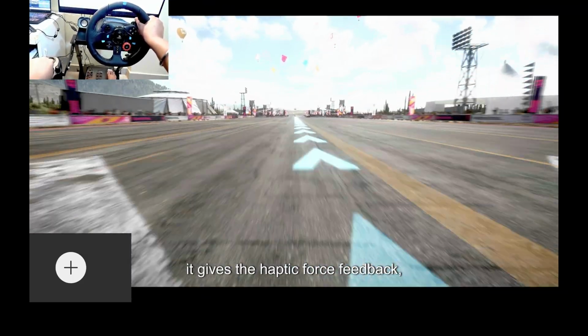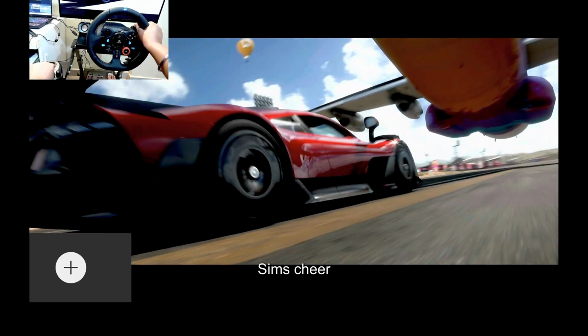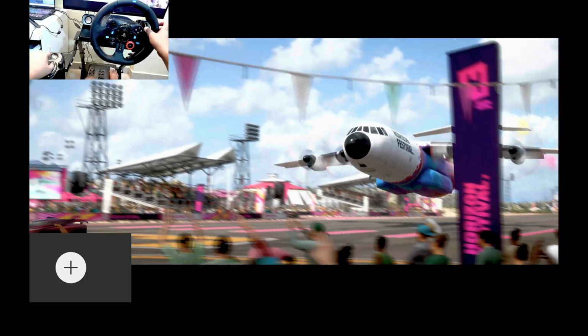Whenever it gives the haptic force feedback, my whole Sim steering setup gets vibrated. Whew.